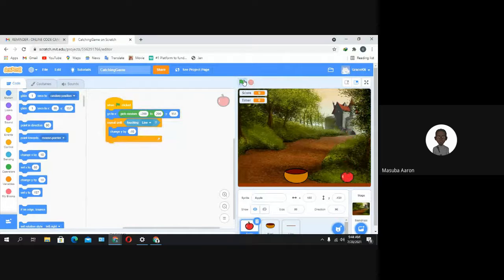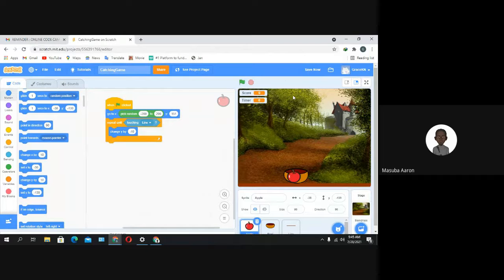The apple. Did you see what we did there? It started from a certain position and kept falling. We use change Y by -10 so that as it falls, it doesn't go to this side and this side. Its x position, remember x is the horizontal position, was in the same place and it just kept falling. It was only the y position that was changing, and the moment it touched the line like this, it stopped. Let me do that again and you see.